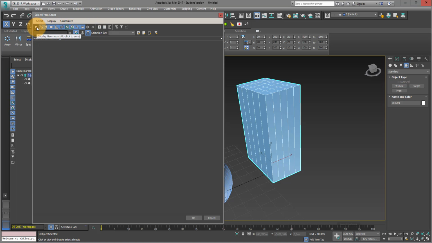You can also just go into this field and say invert display. Just have a look, you can't see the geometry. If I go into invert display, it just turns it around. You now would not be able to see the lights and the cameras. You can say display none or display all.